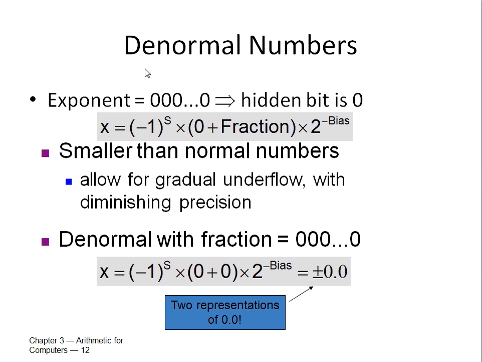I've mentioned that the normals, that's when the exponent's all zeros. For the denormals, the hidden bit is 0. And the reason why we did this, if you don't do that, you can't represent the number 0. Since we're always assuming there is a positive number, 1, that leads it, 0 is not representable, and 0 is a pretty important number to us. So we needed to get something that would allow us to actually get 0, and that's what the denormals do for us.